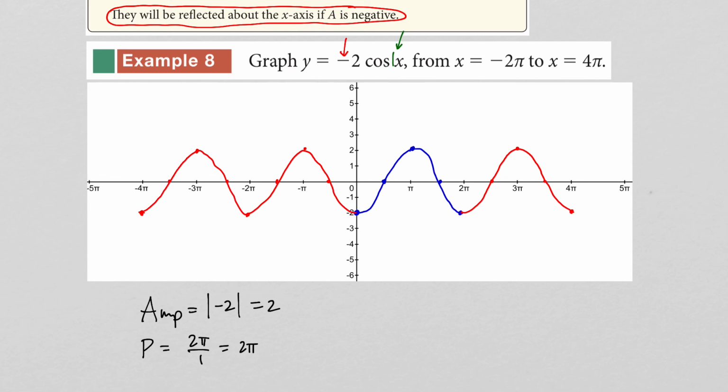And this is what it would look like between negative 4 pi and positive 4 pi. And if you really want to extend it here, you can see that the distance from a high point to a low point is pi units. So when I go an additional pi units here, I'm going to go from a low point up to a high point. So we'd have a high point here and a crossing there. And same thing in the other direction. We'll go from a low point to a high point here with a crossing here. And that is what the graph looks like.